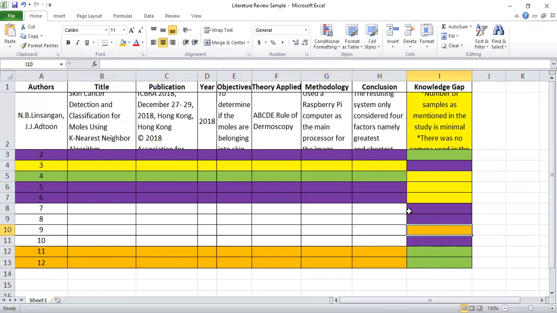So from there, you'll be able to know which of the knowledge gaps have an issue of solution. What I mean is, is there a knowledge gap which is not yet answered or not yet fully answered based on what you have read? And from there, we can be as specific as possible to the focus of our study. A while ago, the example was on skin cancer detection. To be specific, say for example, if this gap was not yet answered, this would be my next motivation for creating a new study.